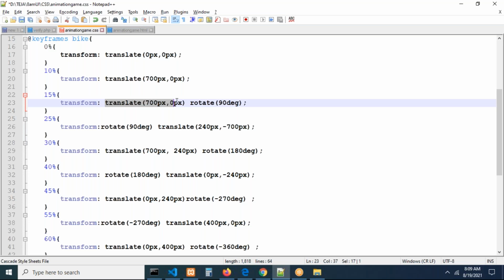So first rotation, sometimes it has to move. After that it has to be rotated. After that it has to rotate again. After that it has to move. Only the combination of both properties we have to use here. So like this we can use translate and rotate, both properties. After that it has to move some more, and after that it has to go something like this. Okay, exactly guys, this is how we can make these things.